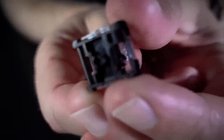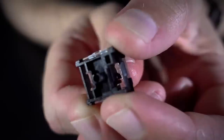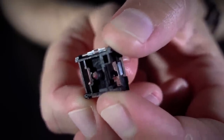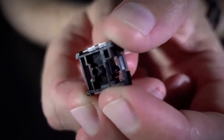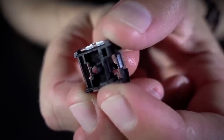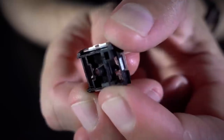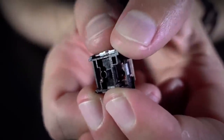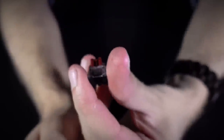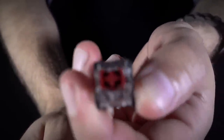What they do, as far as I'm aware, is as I press down on the stem, you see how a little plunger comes through? That is being read or monitored by a little IR diode on the PCB, excuse me. I believe when this gets close enough, when it reaches a certain point, that IR emitter can detect it and it sends the signal. So there's no physical contact between the switch and any kind of electrical contacts. I have no idea how it's going to work. If it's going to be good, if it's going to be unreliable, that's what we're here to find out. You can see the black bottom half of the housing, clear tops, so that the SMD LEDs can shine through.